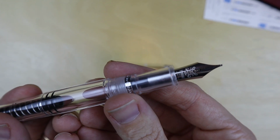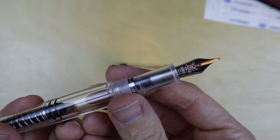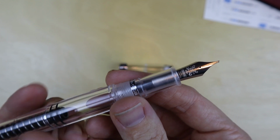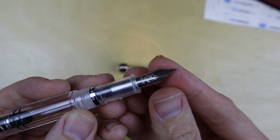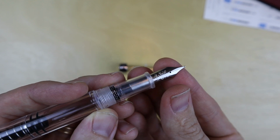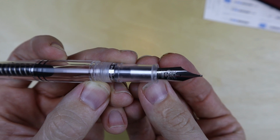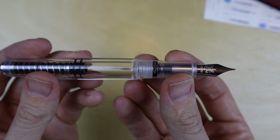Let's get a closer look at that stamping on the nib. This is a round medium, which is different from the fines that I usually get from PenBBS. And we're going to see how that's different from the other nibs that we have.